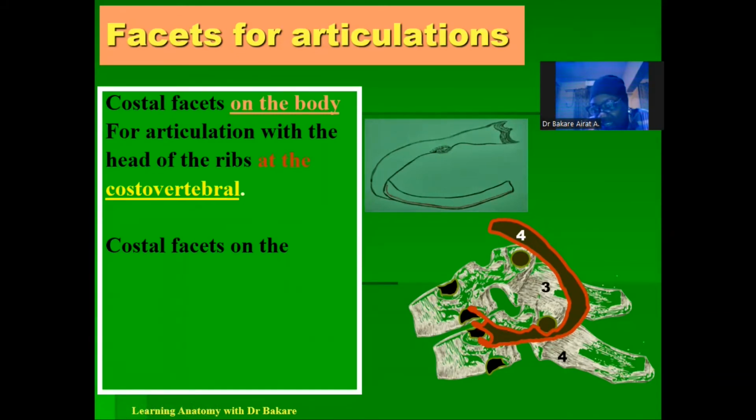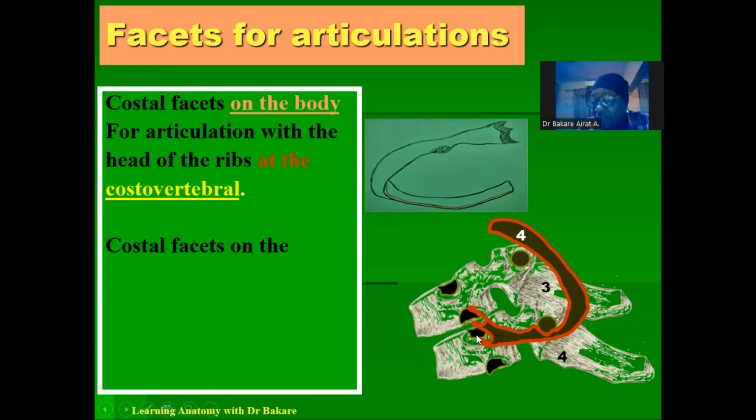So this is the head of the rib. In this structure below, we have the superior facet and we have the inferior facet. So this is what happens here. The inferior facet on the head of the rib is connected to the corresponding thoracic vertebra, but the specific region of the corresponding thoracic vertebra that it connects with is the superior facet.